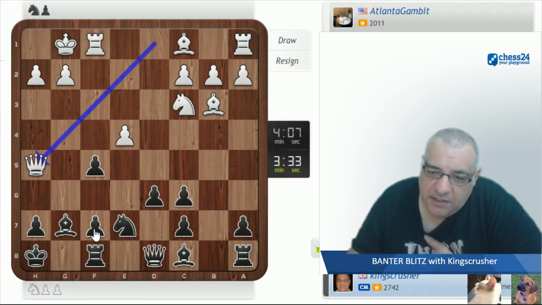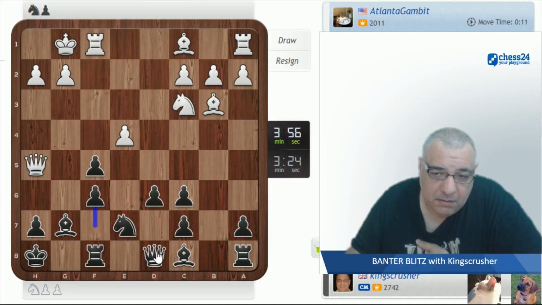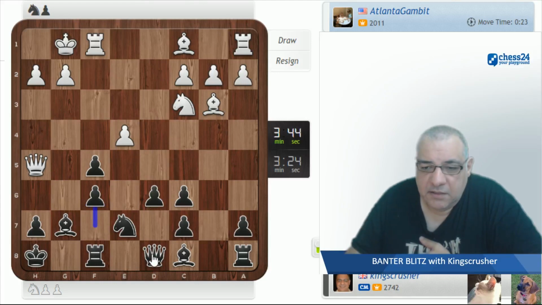F6, ef, queen e8. Maybe. Queen e8. So ef, queen e8. Trying to evict that queen from that attacking position. I know this looks terrible for my bishop though at the moment. I'm wanting king safety. So for example, bishop h6, queen e8, bishop g7 takes, queen g6 later. I'm hoping for king safety here.